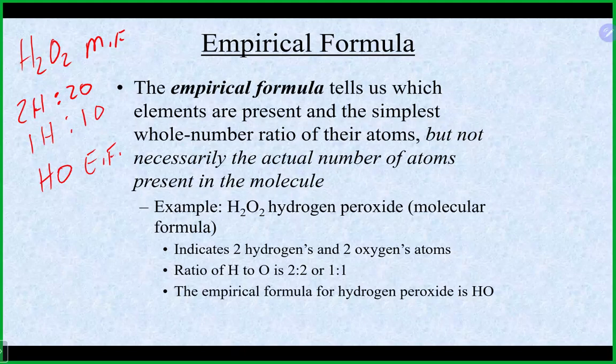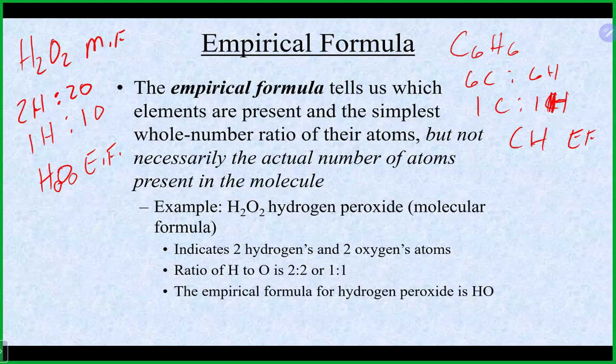And the empirical formula is the simplest whole number ratio of what's present. You cannot have a half of an atom or a mole or something like that. So you do need to have whole numbers on the bottom here. So you can't have partial amounts of each of these elements present. Again, if you had C6H6, that is 6 carbons for every 6 hydrogens. That is also a one-to-one relationship. And that would reduce down to CH in this case as the empirical formula. So the empirical formula is the simplest whole number ratio of what is present.